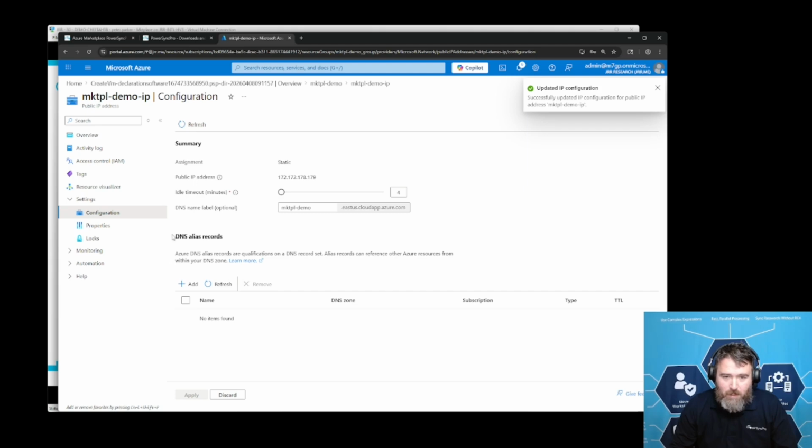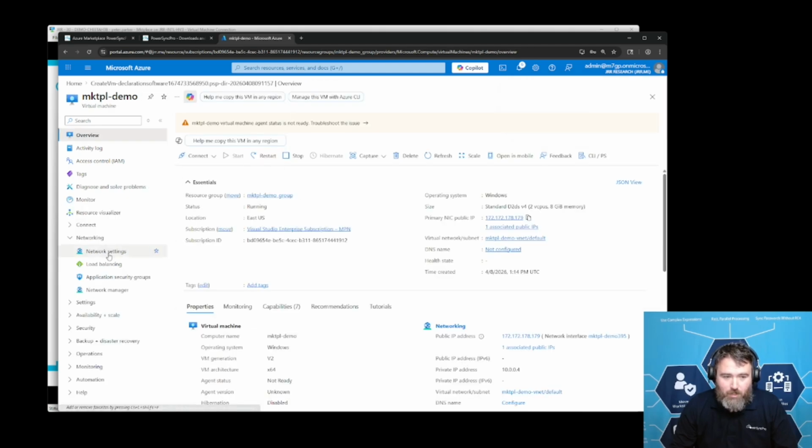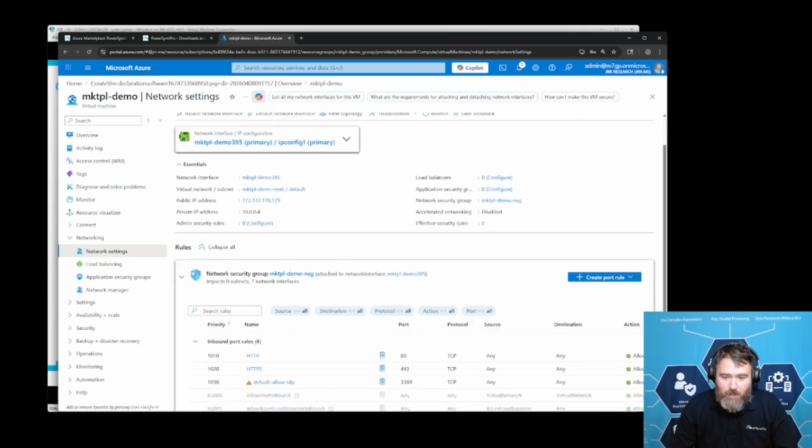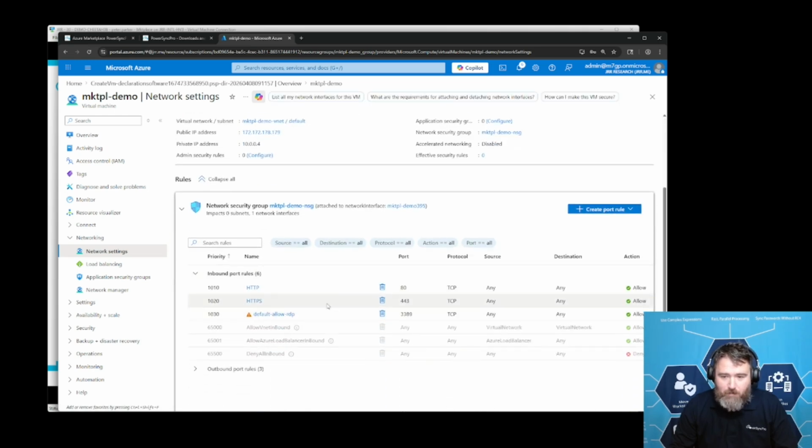And we also need to look into the network security groups that are present on the system. So under network settings, we can see under here, by default, we add a couple. We add 80 and 443. 80 is used for Let's Encrypt to get a certificate. 443 is used so the migration agent can access this server running on user endpoints from wherever those machines are. And then we allow RDP by default. If you're going to leave this server up for an extended period of time, I highly recommend either disabling RDP and accessing the machine via another method, a VPN, an RMM, some other remote screen sharing, or at least IP limiting your RDP access to specific IP addresses.